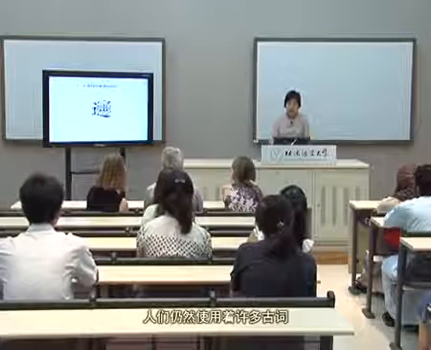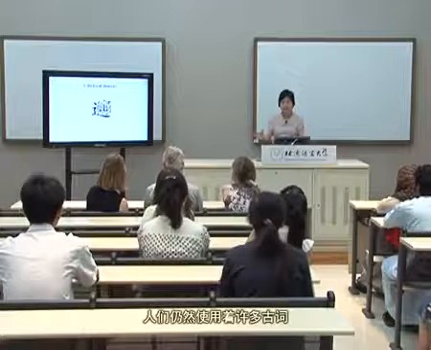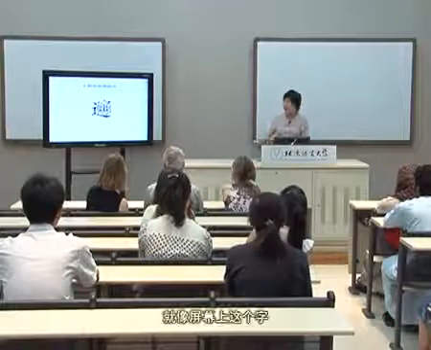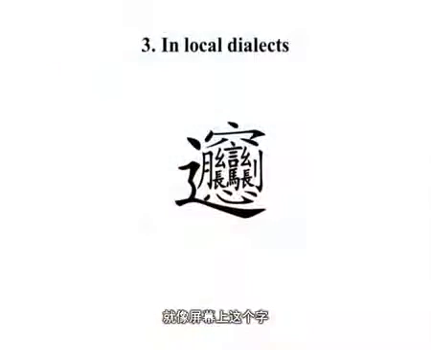And the third way is in local dialects. People still use a lot of old words in local dialects. Like this one, which I put on the screen. Can anybody recognize that character? It's pronounced as biang. It's a very strange pronunciation, actually. And it refers to a kind of noodle in Xi'an, Shaanxi province.